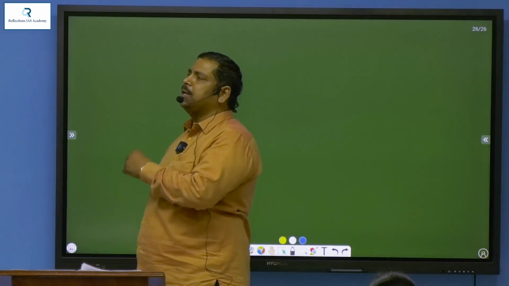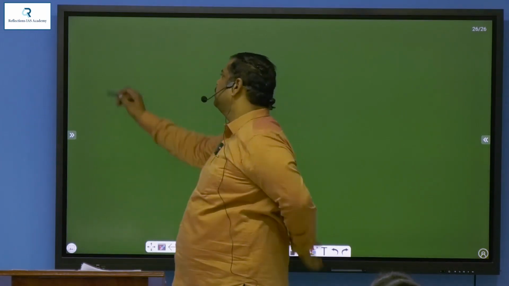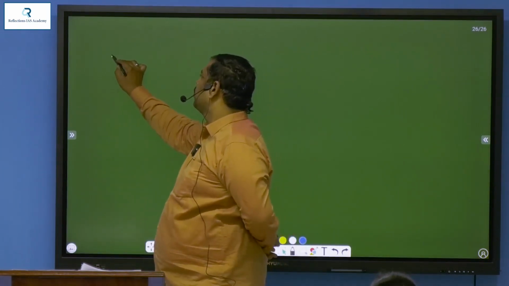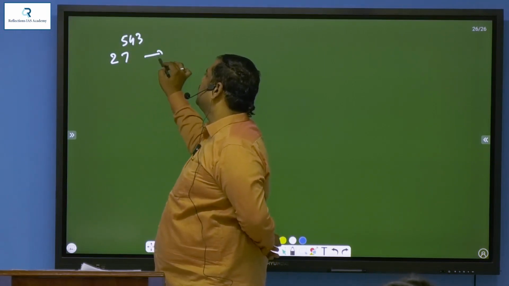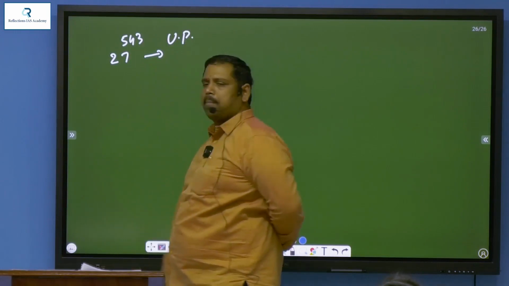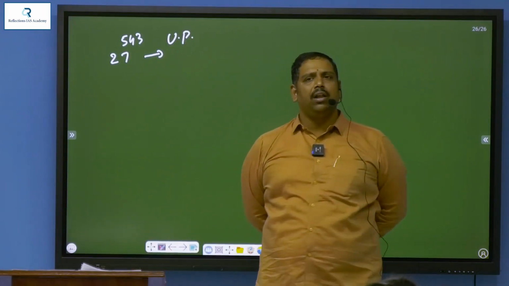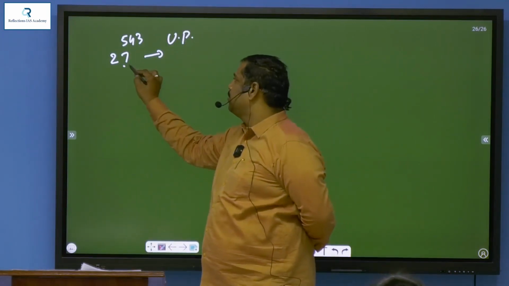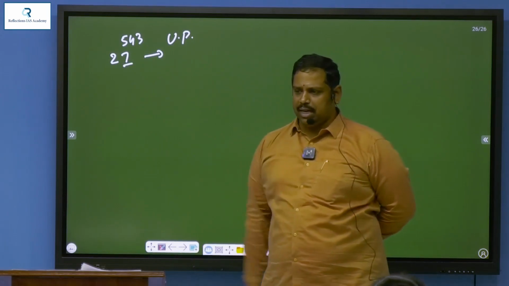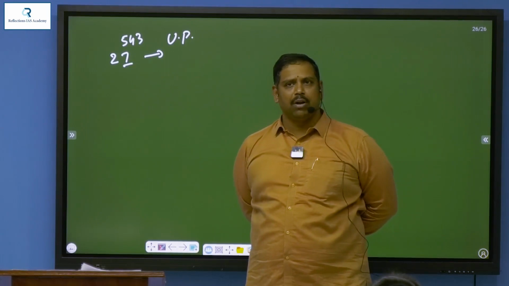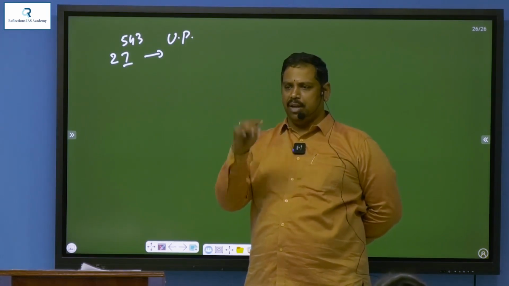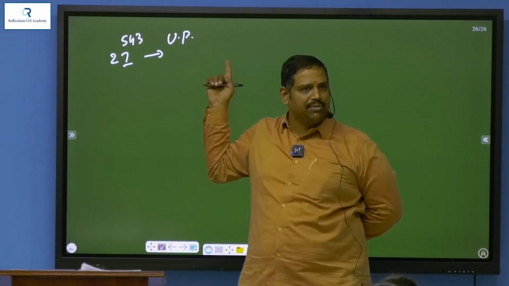Okay, I am taking an example. 27 power 543. Okay, what is the units place he is asking? First of all, what is the units place here? 7. Here actually the next topic has units places, highest power and number of zeros at the end. These 3 topics. If I want to give you the handout, I have to solve these first.